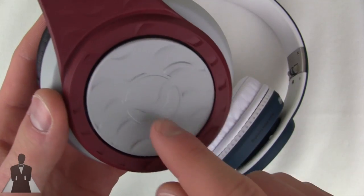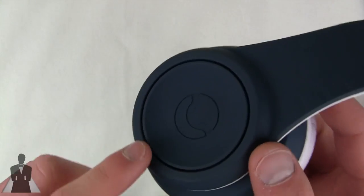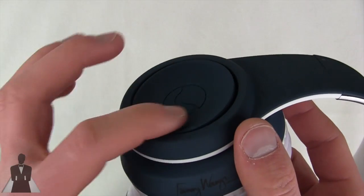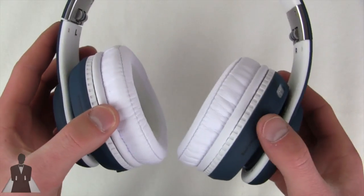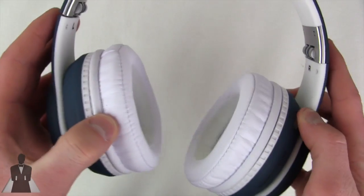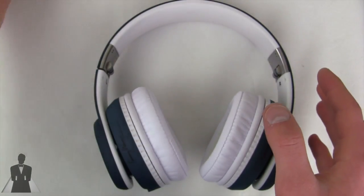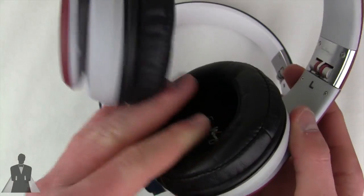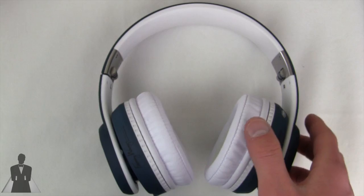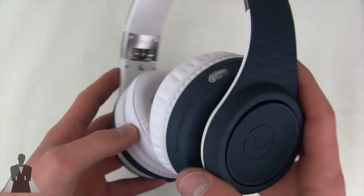Now, the 2000 series does have this older cup style. All of their headphones have moved to this new cup style, which I much prefer. It's kind of like a reservoir looking thing. It does look very nice. In these headphones, you can probably hear it. There's a little bit of squeak. It's not bad, but it's certainly noticeable and it was not present in the 2000 series. Maybe it's just how fast they're manufacturing. I don't know, and I'm sure they would replace them if they needed to or if you asked them to, but that is one thing that I did notice in here, which is a little bit less than desirable.